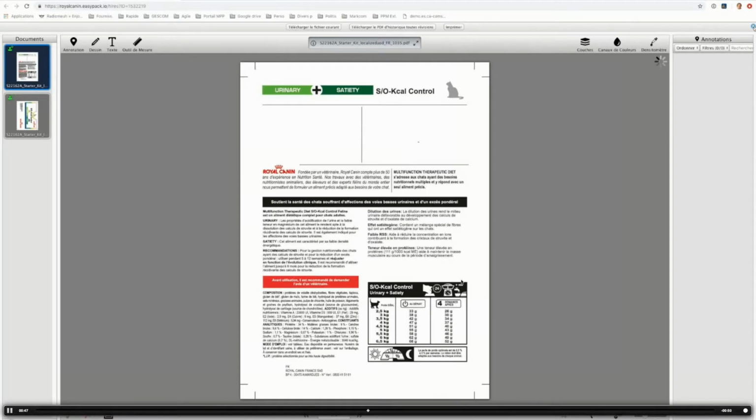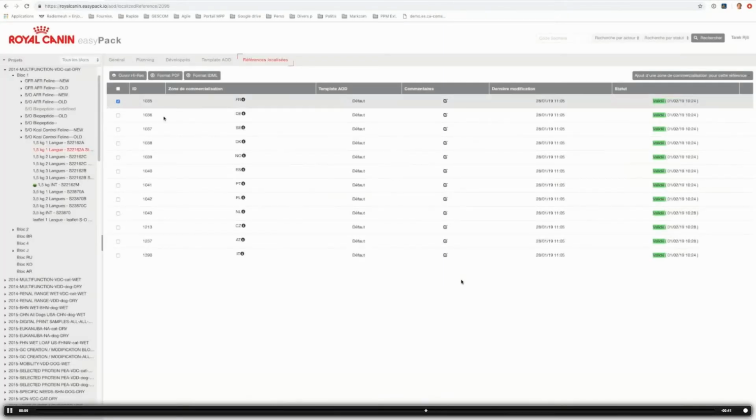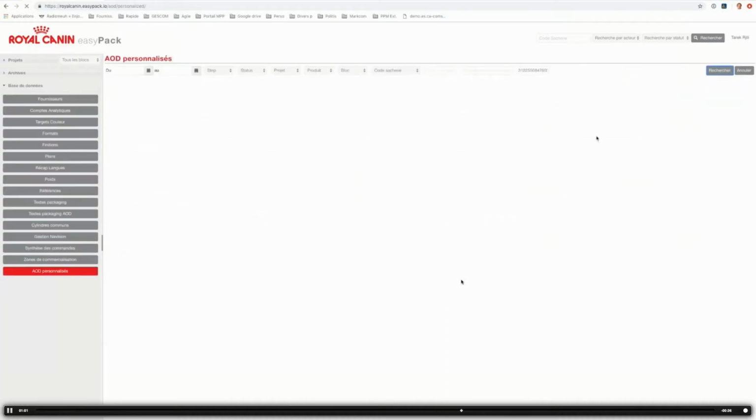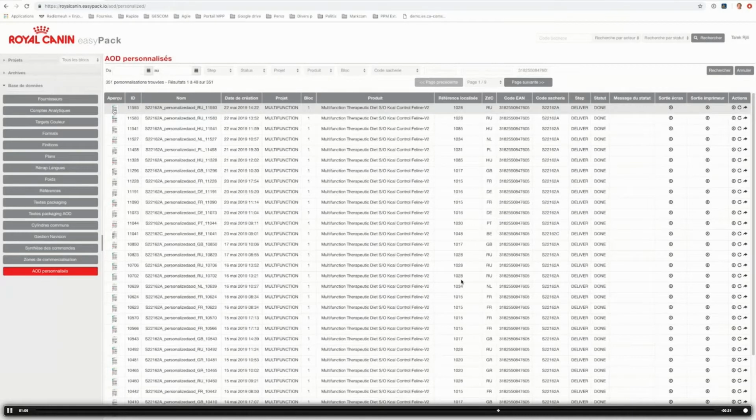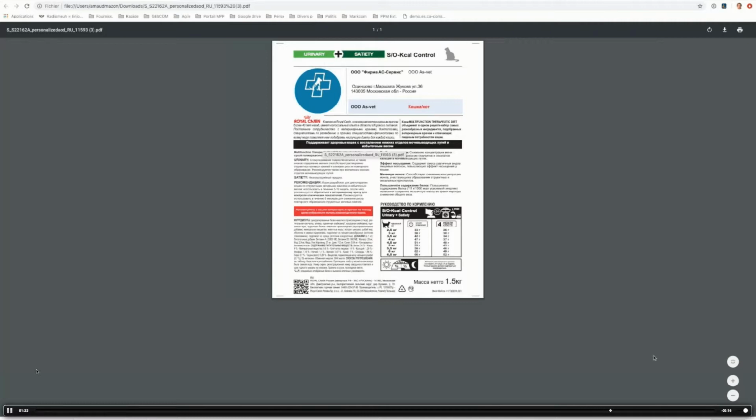And this will lead us to see now this layout enriched by the different content that has to come in this pack because of the regional zone where this product is supposed to be sold, based on the orders that will come from the different veterinarians. As you can see here, each line is an order. As you can see, they can come from Russia, Hungary, Netherlands, Poland, UK, France, Germany, etc. And as soon as a veterinarian from each of these countries places an order, it will create the specific pack, meaning this order will customize the product in order to get the appropriate customized packaging.